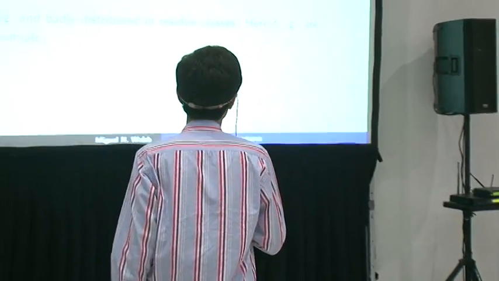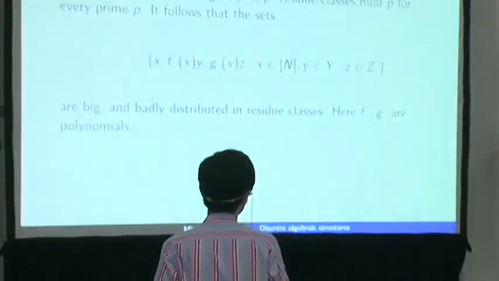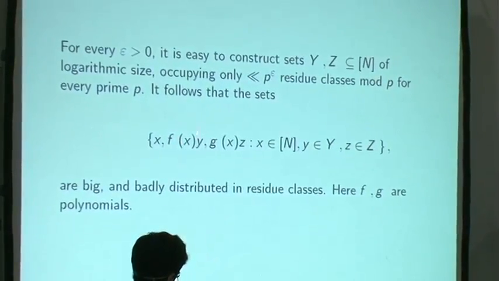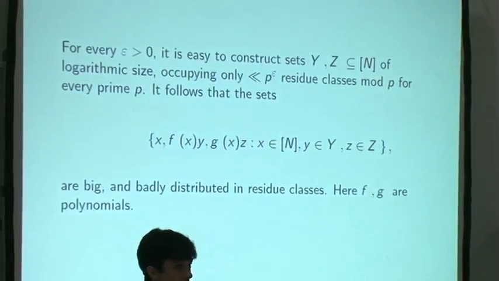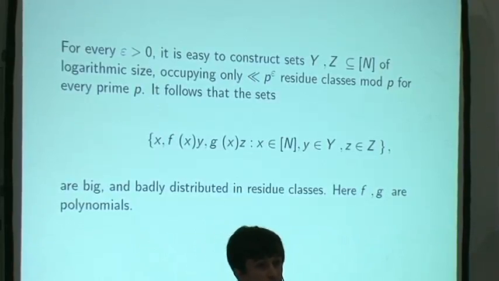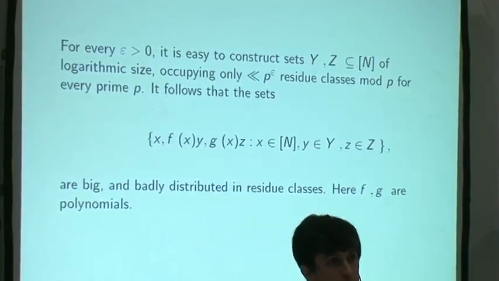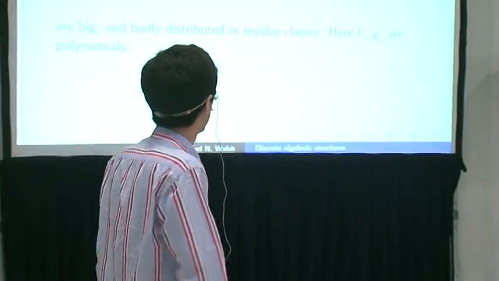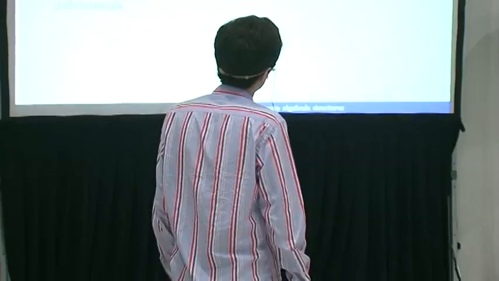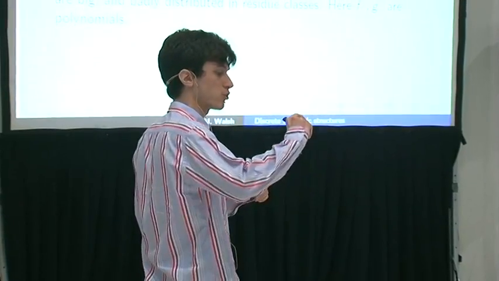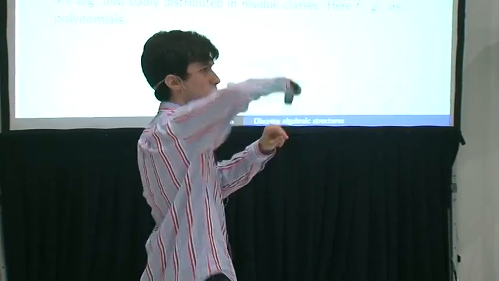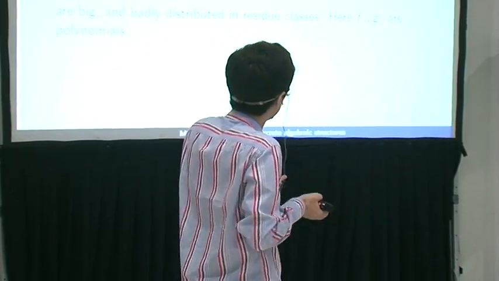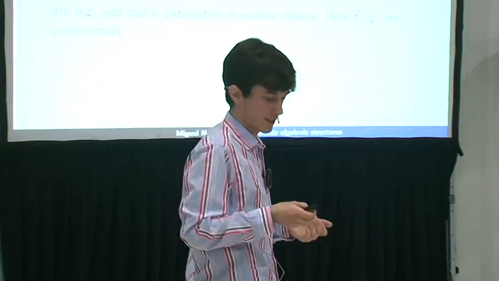So once you know x, you know the class of f(x), you know the class of g(x). So the only variation that happens here is given by the element y and the element z, and they occupy few residue classes. So again, this is another example of a set occupying few residue classes that is big, because the first coordinate is anything, so your set is in fact big. It does not have small sections because your f and g are moving your sections around, so it moves a little bit, but it still has some algebraic structure.